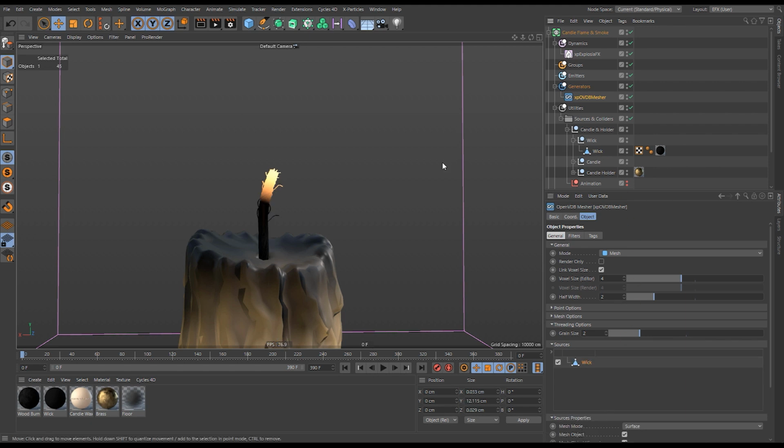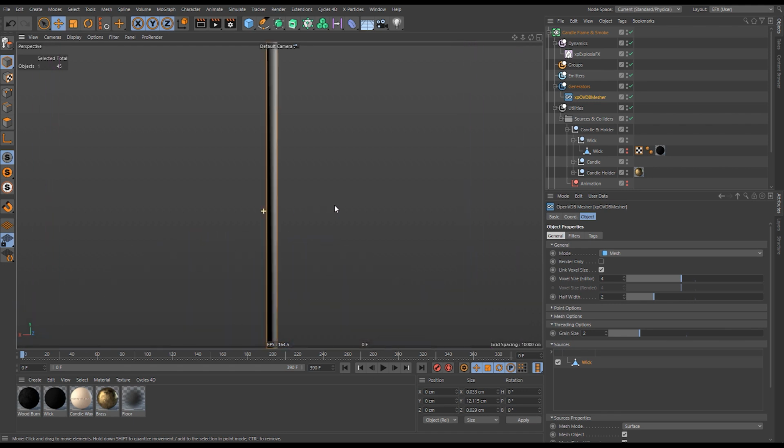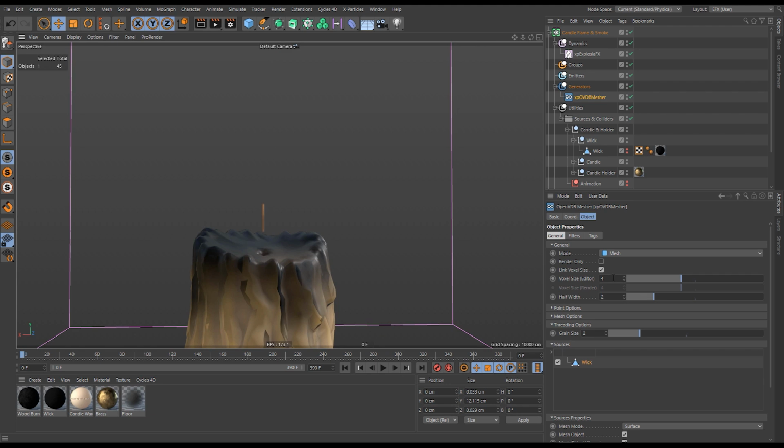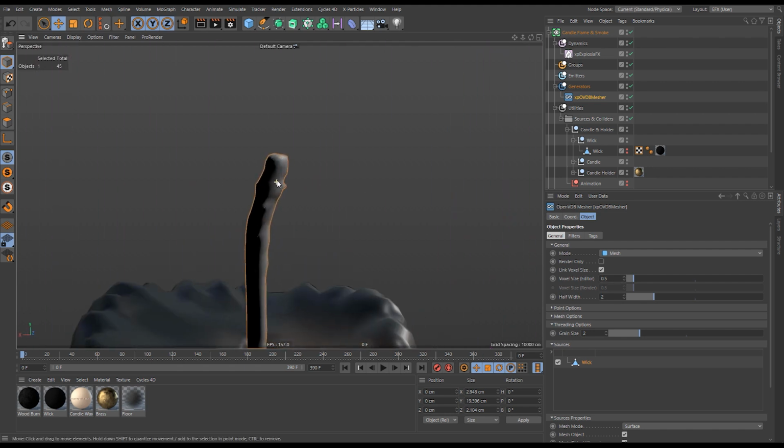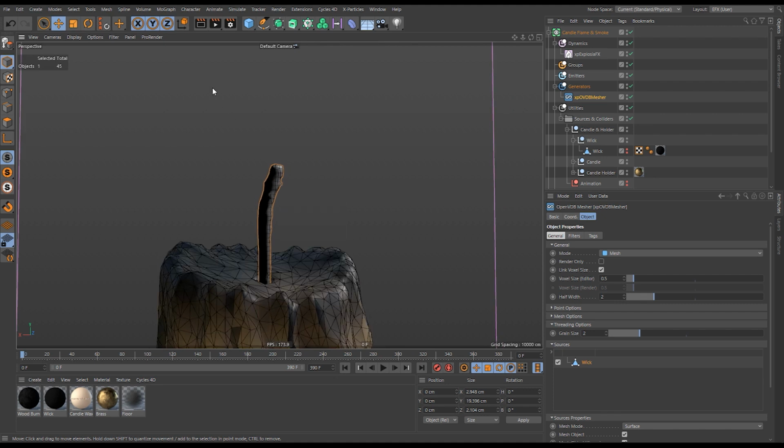And at default, you'll actually see that we don't get anything, and that's because the resolution of our default OVDB mesher is larger than our wick here. Now our wick is about 1.5 units in diameter, and if I hide it for now, you'll see we do have a tiny piece of geometry being generated, but it's barely anything, so we need to increase the resolution of our OVDB mesher. Now this is also voxels, and if I drop it down to 2, you'll see we start to get more. And then I know that I need to go down as low as 0.5 here. And you can see now we have this approximation of our wick. And if we view that in a wireframe, in fact, if I go to the display, change our display to quick shading and lines.